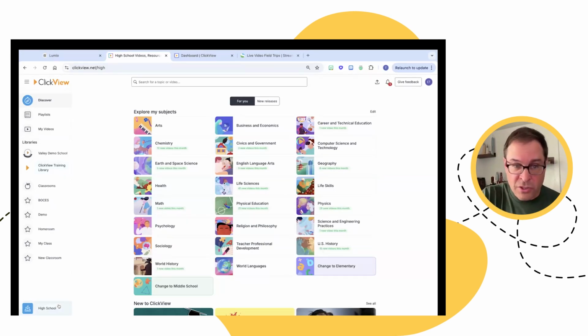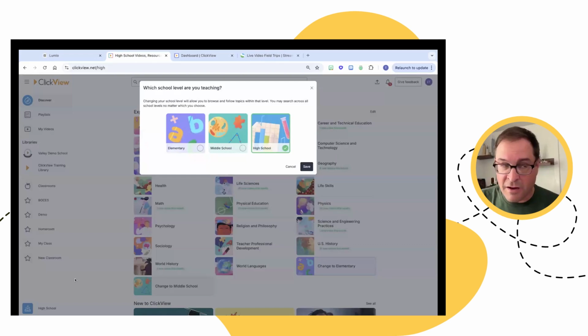So one thing that I want to show is we were obviously in an elementary video with our buddy, the little dragon there. The concept, as I said, of ClickView is that we are supporting all teachers, all subject areas, all grade levels. So the library is broken up elementary, middle, high school. Teachers have the ability to toggle back and forth between that because no matter what level I'm at, I might be looking at something at a different level. But we wanted you to know that we do support all levels when it comes to those videos.